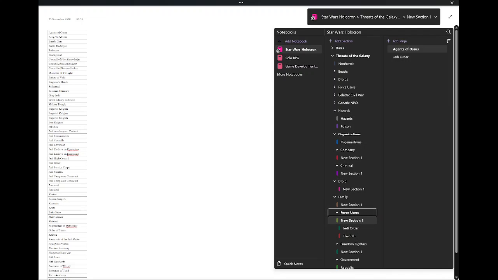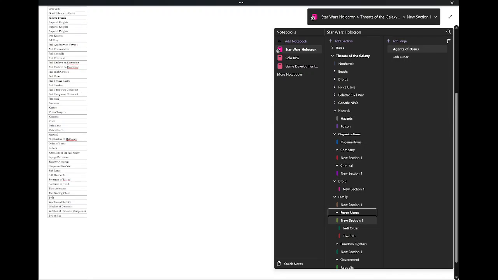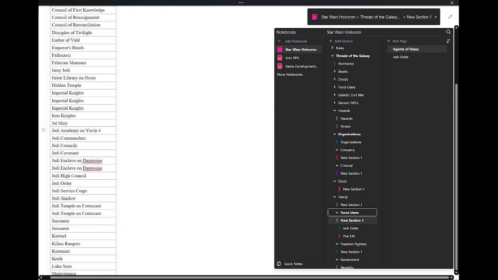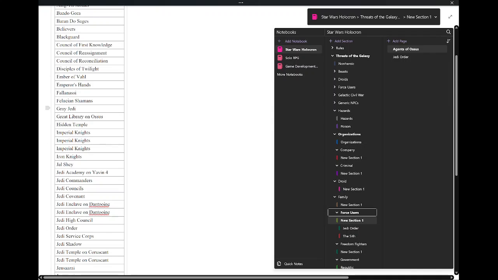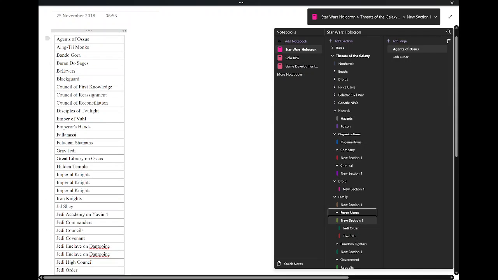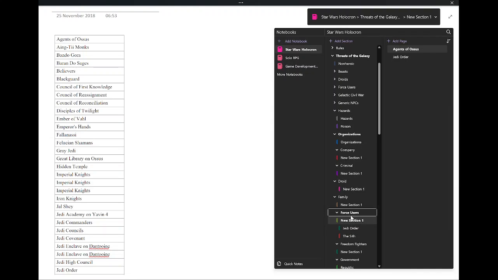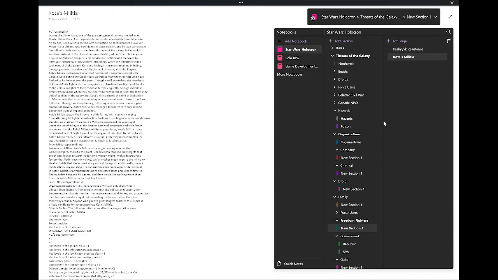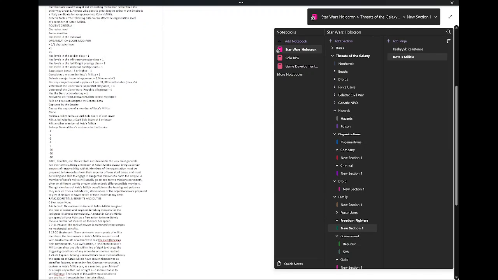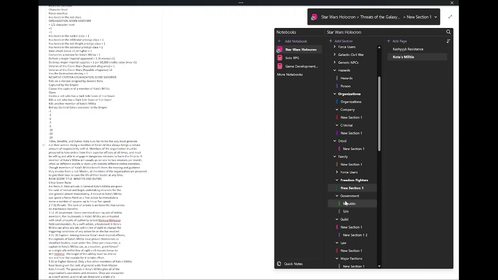different force using organizations. You've got the Imperial Knights, the Felucian Shamans, obviously the Jedi Knights, the Janissari, let's see, Agents of Ossus, the Believers. A lot of really cool things that you can use there from some of the older lore, some of the new lore. You got Coda's Militia that you can build out. Got a lot of the information there as well.